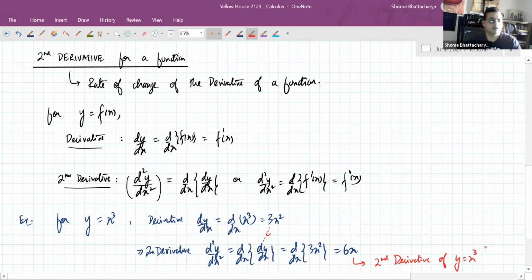So it's nothing really difficult. It is just you're repeating the operation of differentiation twice, okay, in two layers, you can say. So just make a note of this definition of second derivative and this particular example. Uh, we will do some work on this, and then we'll come back to local maxima and minima and understand how this is useful in that sense, in the application of analysis of local maxima and minima.